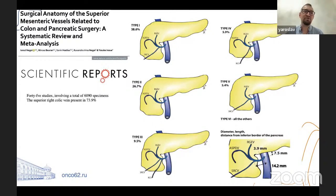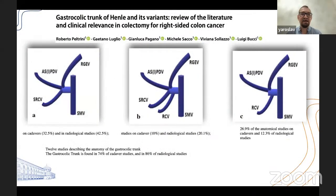The same problem with the Henle trunk. According to this meta-analysis, in nearly a quarter of cases, you will not find any right colic vein to ligate. So you don't need to go into the back space, which we call the bleeding point, and avoid some intraoperative problems.